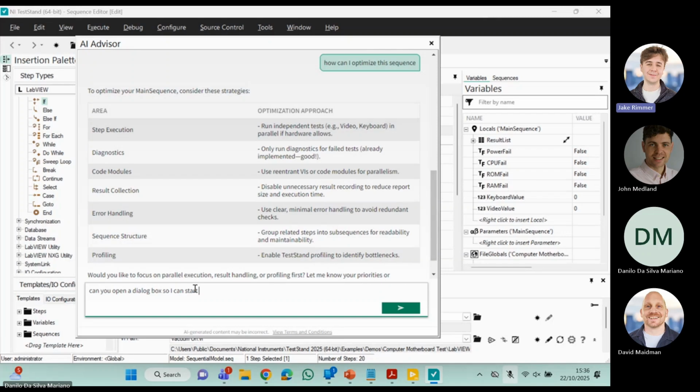So while you do your coding and or your test sequence, you can ask it to keep track. So let's say we add a few steps here. So it's got something here, and I want to send my data.